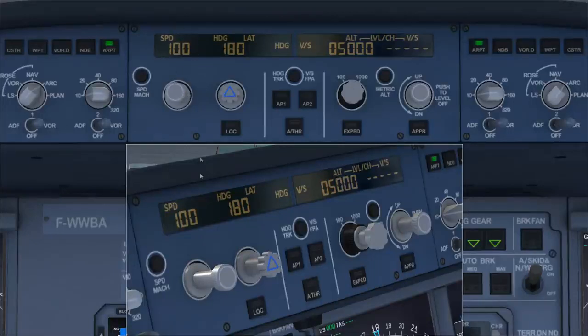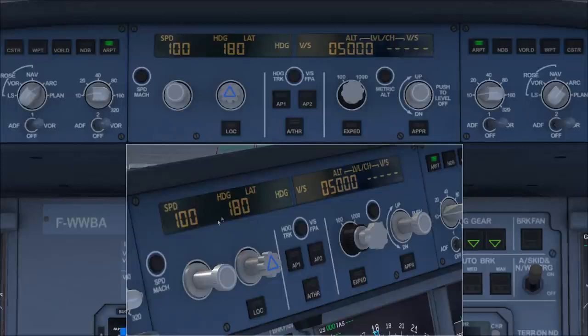And you'll notice also that the speed value changes. When it's pushed in, it's dashed out and it has this little yellow circle. When it's pulled out, you see it returns back to a normal number. What is that? Why is that happening? Basically, what you're doing is you're transferring control of the autopilot. You can either tell the autopilot to fly using values that the onboard flight computers are using, or you can fly using the values that the pilots give the autopilot.